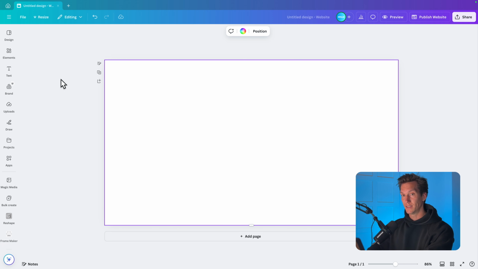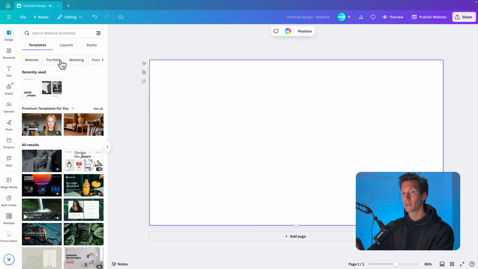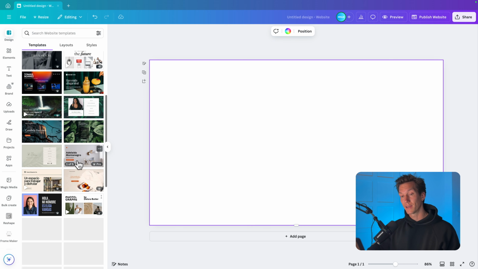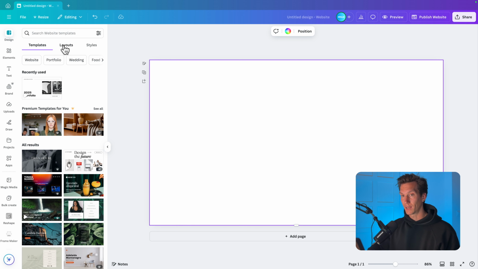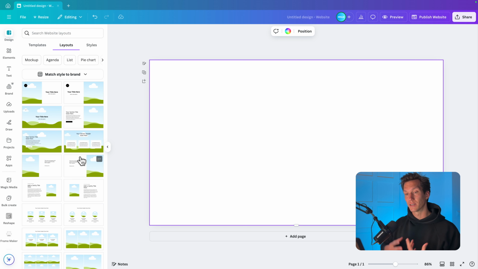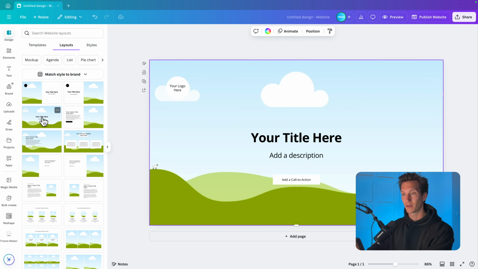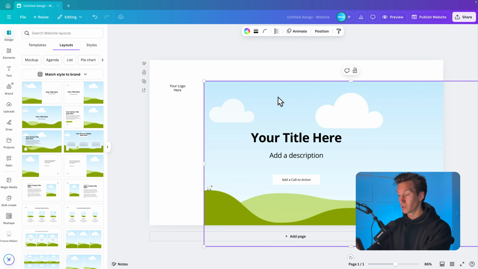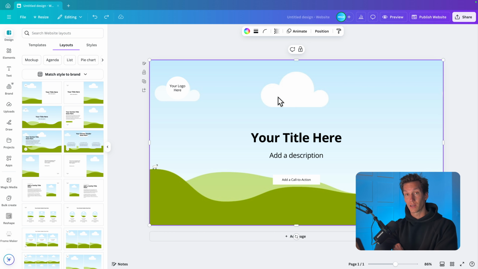I'm going to the design tab on the left, and here we can see multiple templates. So if you want, you can scroll through the templates to see if you like anything, but we're going to use the layout section here. And this is a standard pack of layouts that Canva provides that you could use, and they're pretty cool. So let's select one with a large image. So this one, for example, and click it. It will add it to the design, and then you can adjust the selections. You could also just add all these components yourself. It depends on how you want to work.